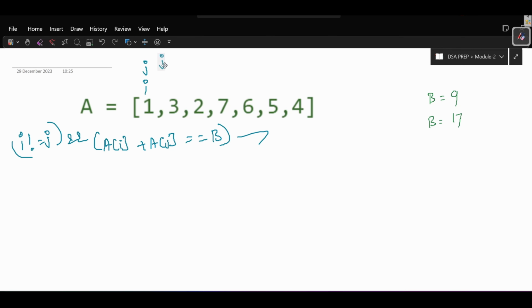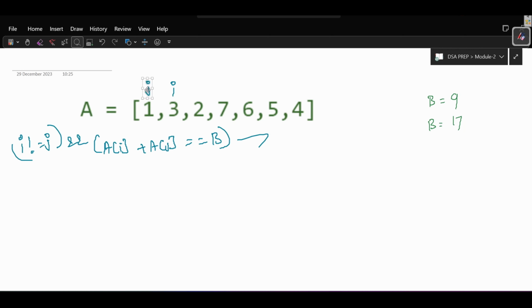So let's move your i to the next position. If you have chosen i here, you could choose your j here, but you no need to check, because 3, 1 and 1, 3 are equal, both giving the same result. So you can place your j after the ith position. You no need to place it in the previous place. So place your j after i.